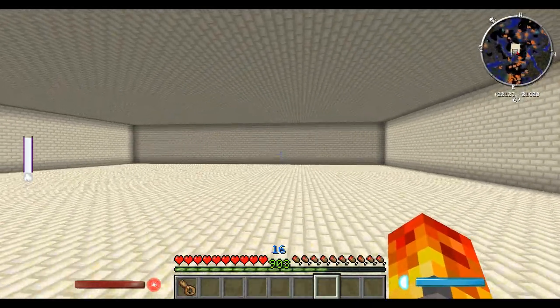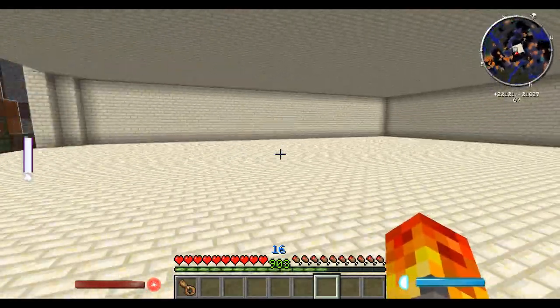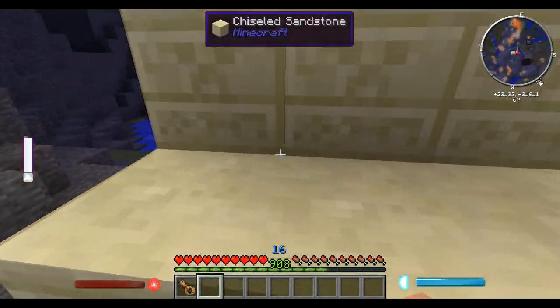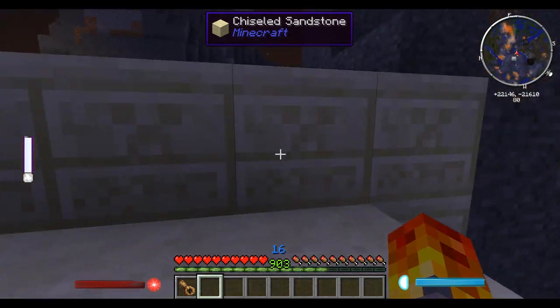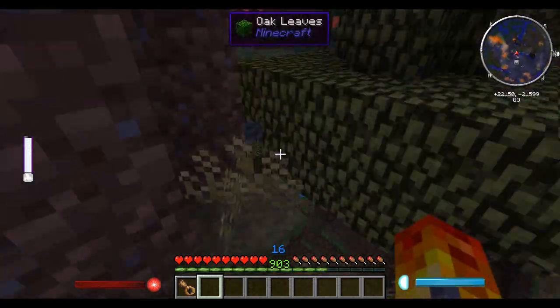So Witchery itself is a very, very good mod. The first thing that you've got to do within Witchery, once you decide that you're going to play it, is basically you need to run around and go and find something. Pretty simple, really. You need to go find some seeds. You can get seeds from hitting tall grass.